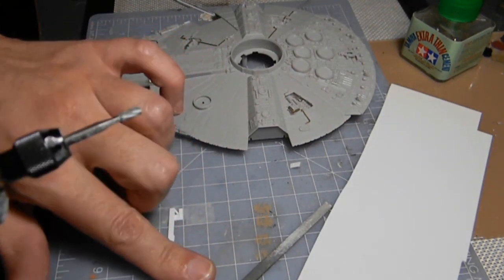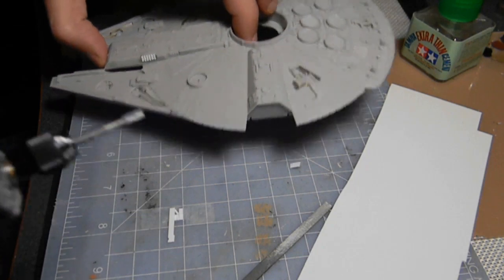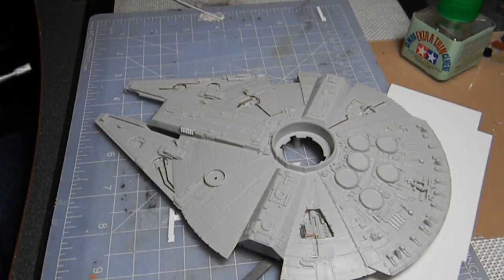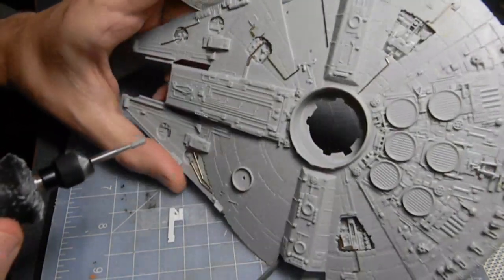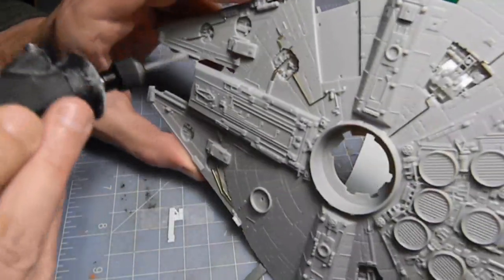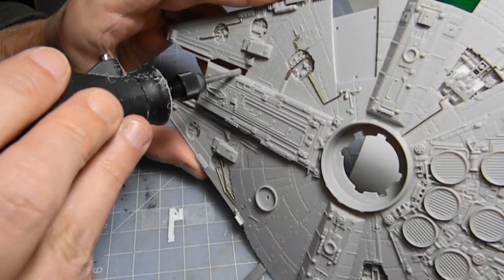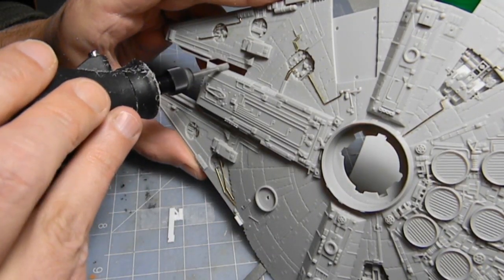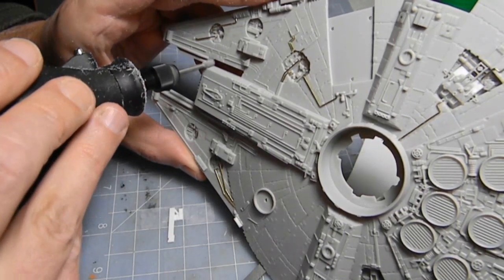And luckily the other side came out fairly well, almost perfect. I did gouge into the plastic a little bit where I didn't want to. So let's try this again. Hopefully it goes just as well. Doing this very carefully. Gentle hand. Putting almost no pressure on the Dremel.